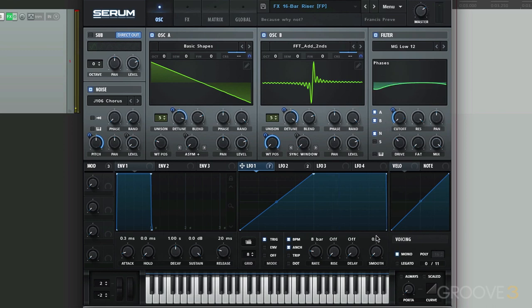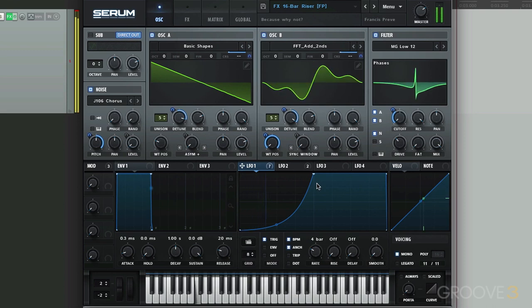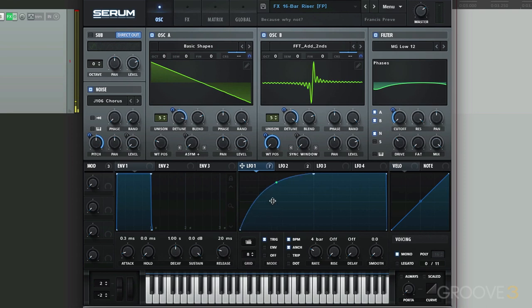And we could also change how it ramps up. Right now it's linear, but it doesn't have to be. Let's make this a bit quicker. And let's make it slower in the beginning and faster in the end. Or the opposite. Faster in the beginning and slower at the end.